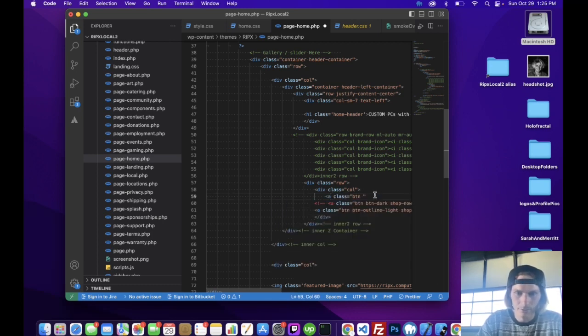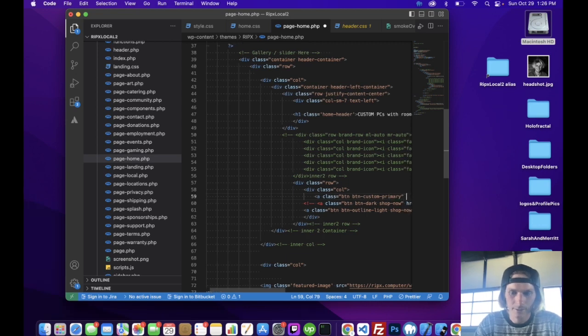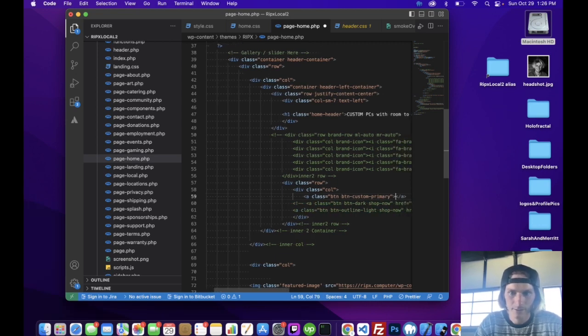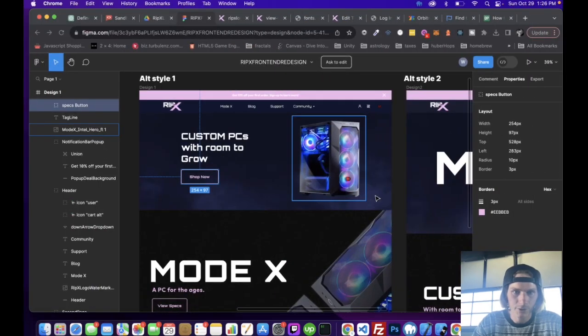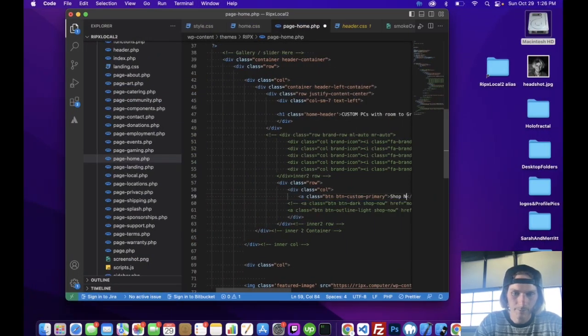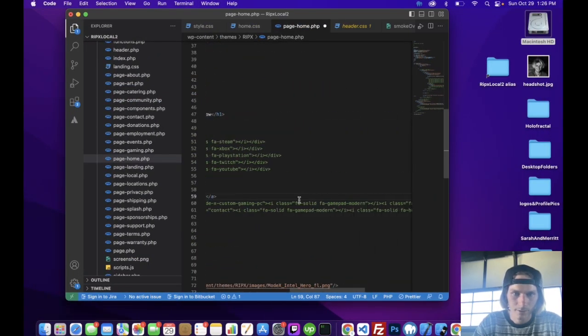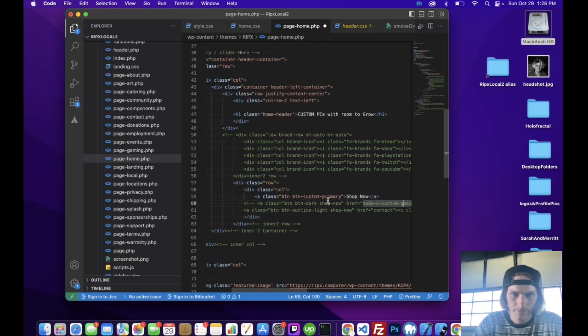Class equals button, button primary, button custom primary, because I'm just gonna override some Bootstrap styles. And what is it, shop now? Shop now.